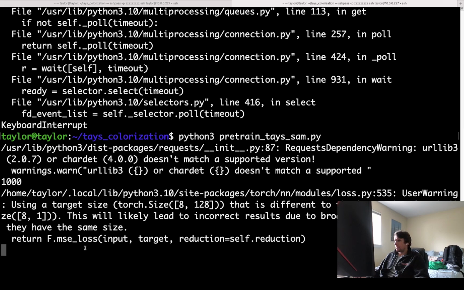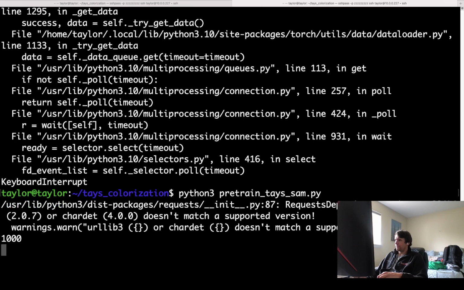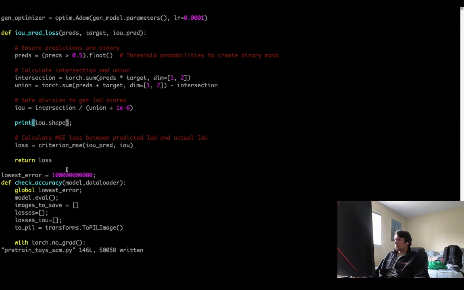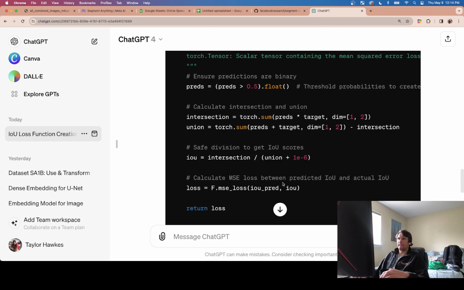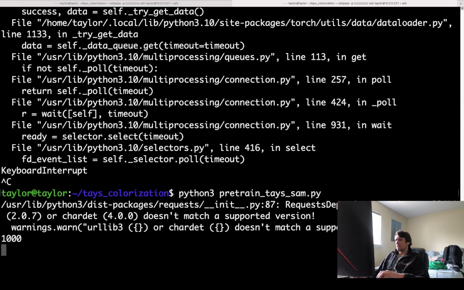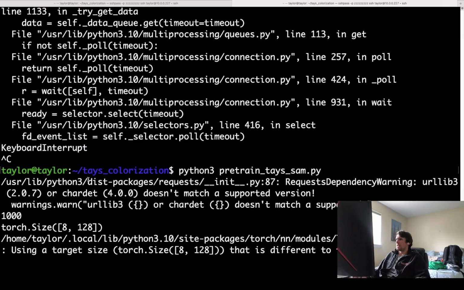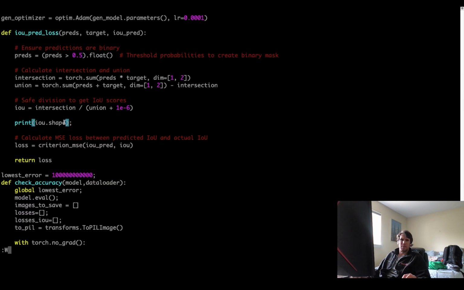No. Why does IOU have a shape of 128 there? Does anyone know? Intersection divided by.